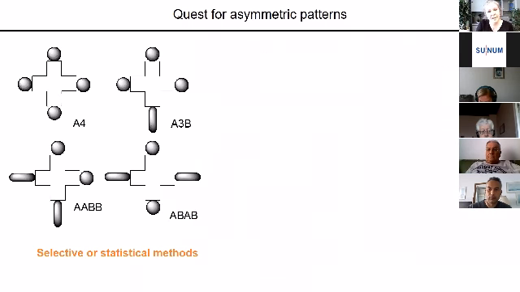So what was existing a couple of years back, a few years ago, was the substitution that we call A4, because phthalocyanines have 4 subunits. So it was when you have everything on the same 4 units of the phthalocyanine. We had the A3B, the ABAB, and the AABB, and they could all be obtained by selective or statistical methods, knowing that even with statistical methods, you can control something if you play, for example, with the ratio of the starting compound that you are introducing in the reaction.